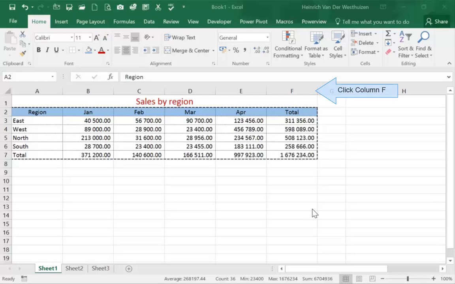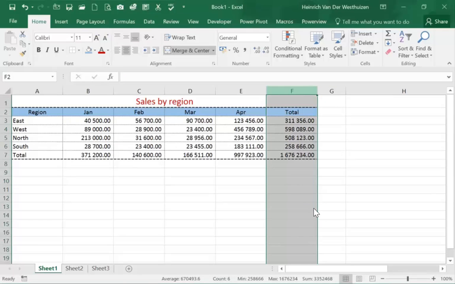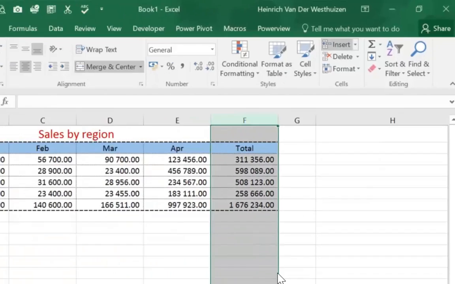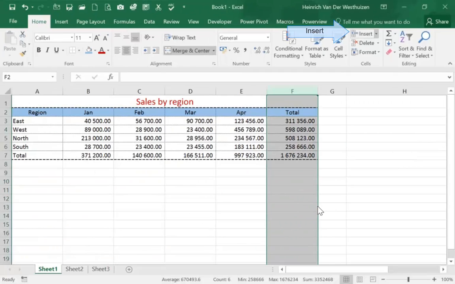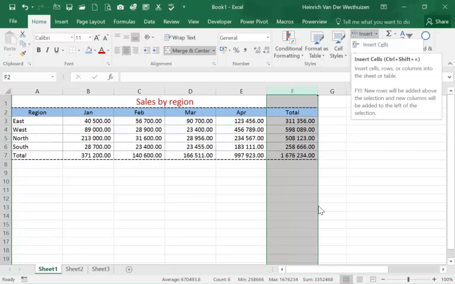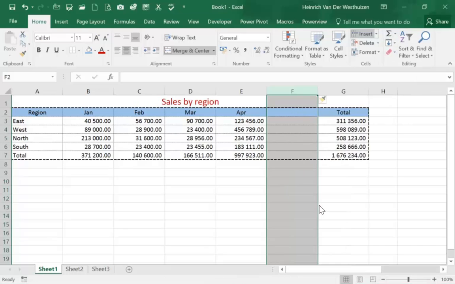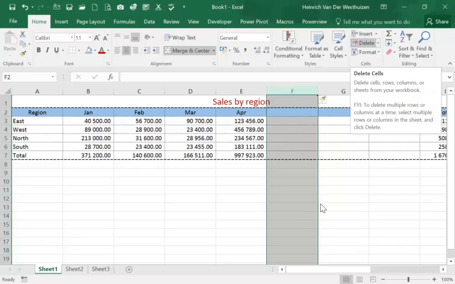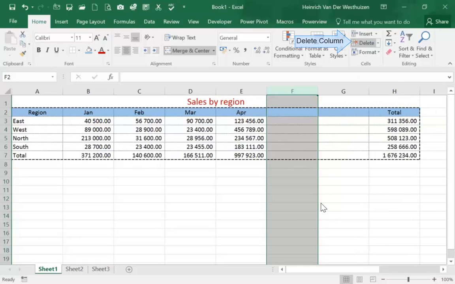Let's click on the F. The reason why I'm clicking there is when you insert a column, it will go in front of the column you've chosen. There are various ways of doing it, to do it from the ribbon. On your home ribbon, you have an option to say insert. And I'm just going to click on the button insert. And if I click on it many times, it inserts more than one. If I want to delete, I would select the columns and click on delete.